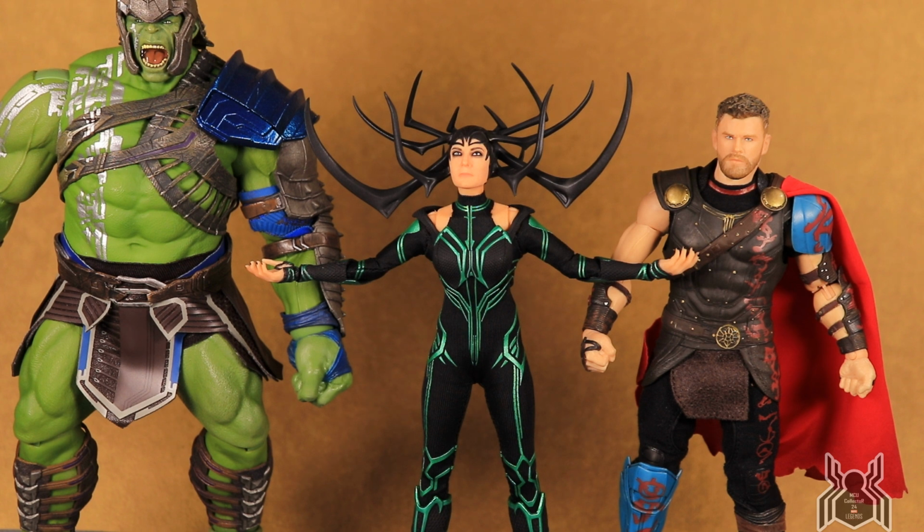In my opinion, I am not a Mezco expert, only having 12 figures total, 11, whatever it was, in my collection. So don't take my word for it, I guess, from the true Mezco collector kind of thing, but from an MCU standpoint, an MCU figure, I'm very pleased with it, and I think it is fantastic.